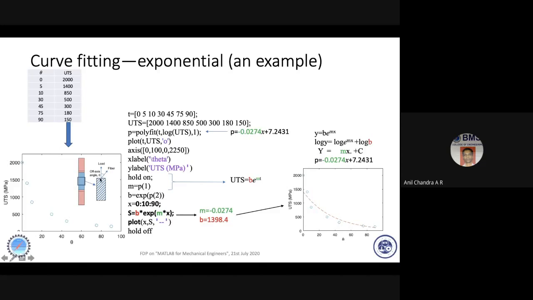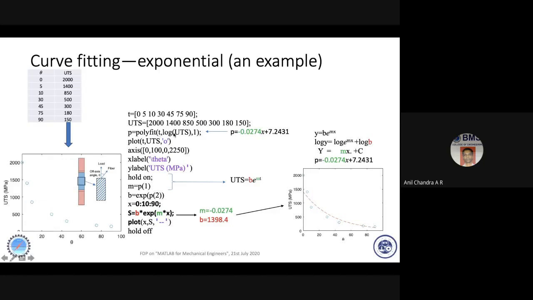As I kept increasing theta, so much that it went to 90 degrees, it was only the matrix which was holding on, and I got 150 MPa. So the curve comes down like this. I don't know if it's a polynomial fit or exponential fit, I don't know anything. So what I did, I took the X data and the Y data. Please listen and observe. I took the X data and Y data in MATLAB.